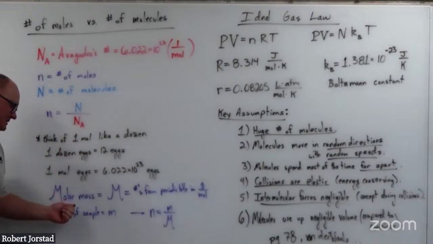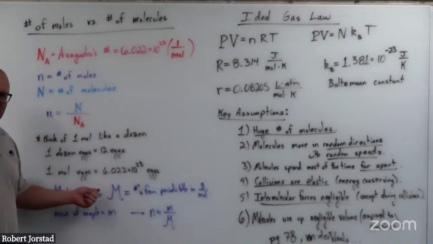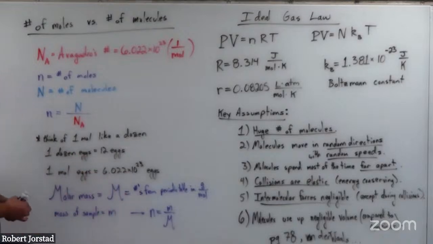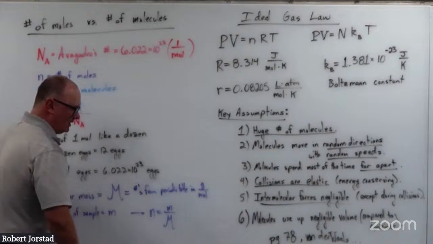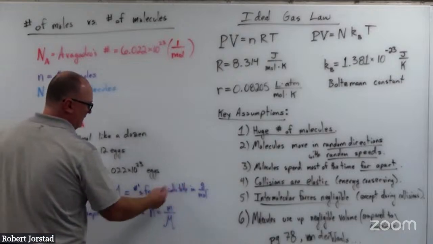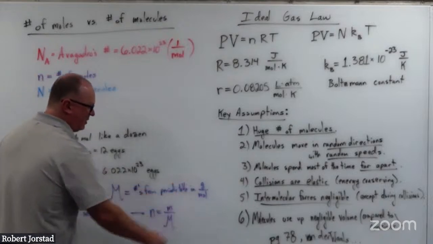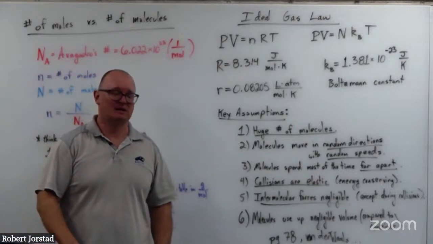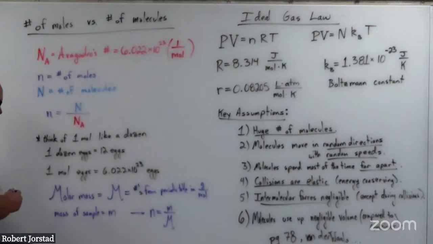Molar mass. Now, if you've ever seen all the numbers on a periodic table, there's usually some carbon 12 or some 12.011 or something like that. Those numbers represent what is called molar mass, the mass of 1 mole of carbon, etc. And so the numbers from the periodic table, and we'll do examples with this later, will give you the grams per mole. And in a physics class, usually I'll just tell you the molar mass if that's going to show up in a problem, or I'll give you a mini periodic table or something like that. So don't freak out, you don't have to memorize the periodic table for test day.